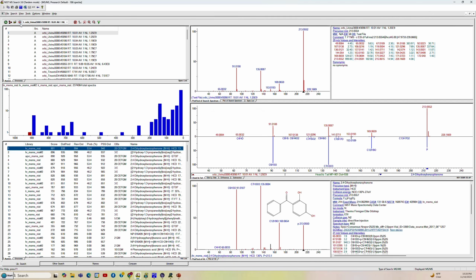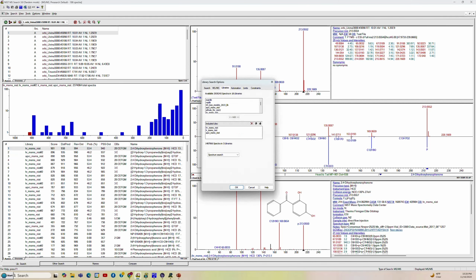So you need to have tandem selected and say OK. You need to go up here to the icon where it says Library Search Options, and we'll look at the type search. We'll start out with the MSMS type search, where it specifies only components that have the correct precursor ion within a certain window, and that'll be our default for now. There are other type searches, and we'll talk about them later.